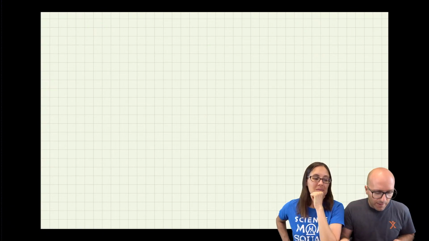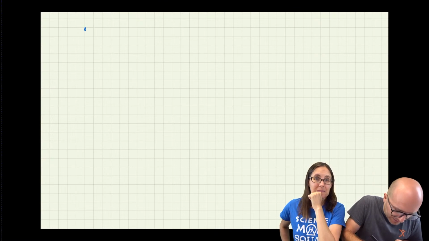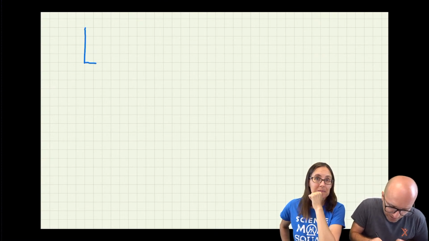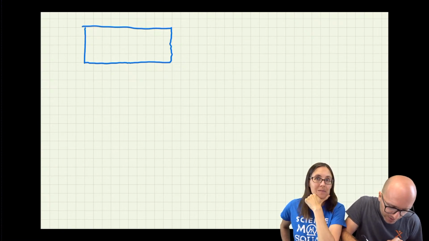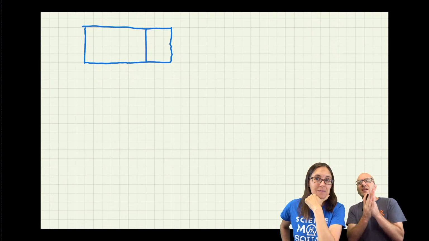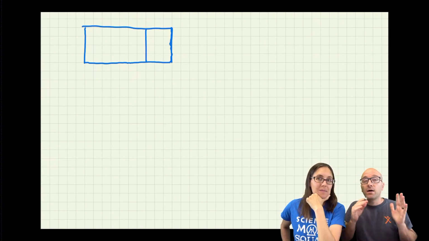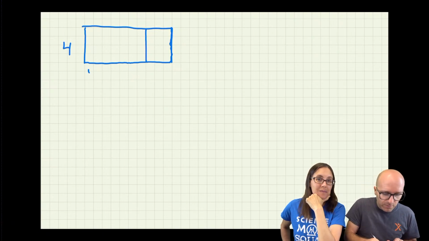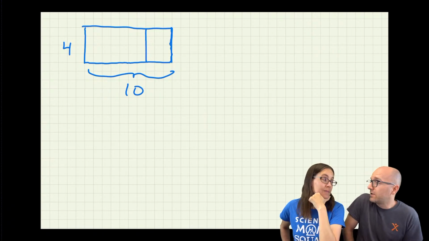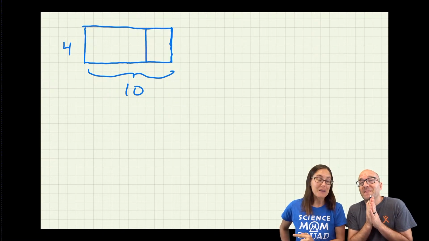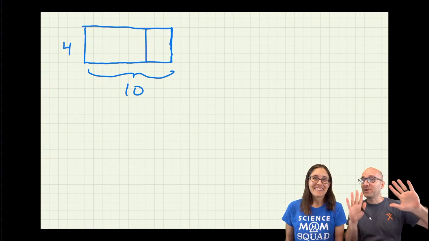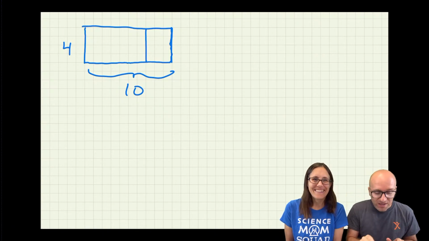Okay, so I'm going to draw a box. I'm going to make it 4 units tall, and how long was that? Let me count. That was 10 wide. But I'm going to chop it up like so, and we're going to ask, what is the total area of this rectangle? It's 4 units on this side for a total of 10 on this side. So altogether there are 40 units. Really starting to wonder what this has to do with the swimming pool, Math Dad. I think you'll figure it out, but I'm not going to make the connection for you. All right, so 40 units.